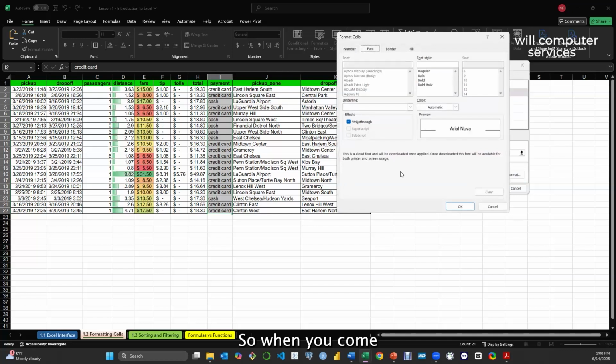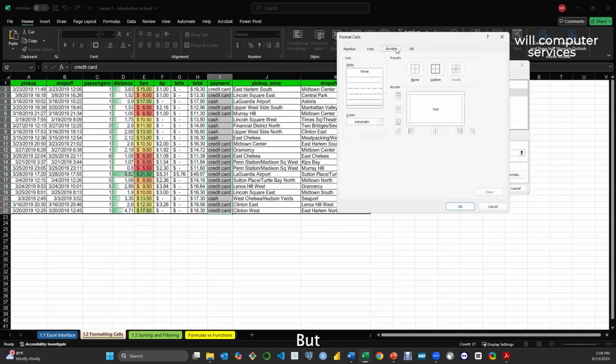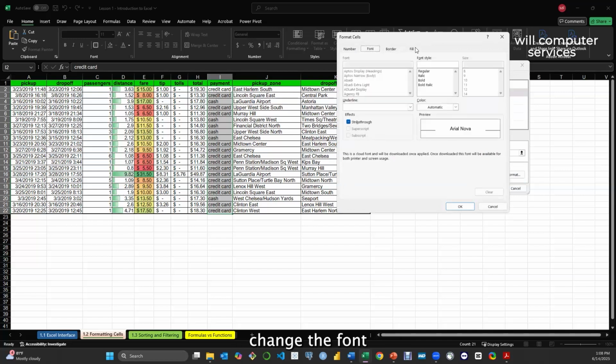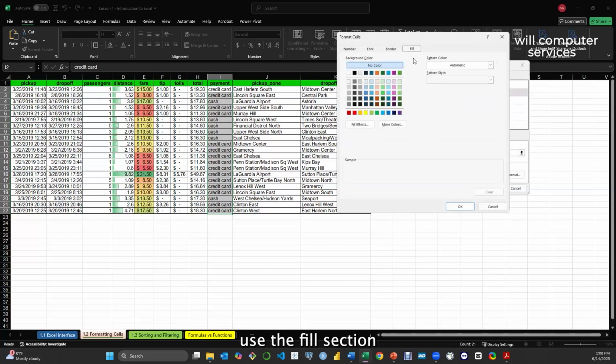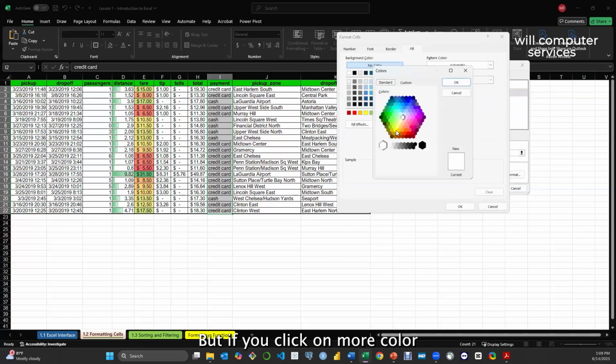When you come to format here, you can do a bunch of stuff, you can even add borders, change the font and everything, but we're going to use the fill section because we want our cells with credit card to be filled in yellow. Again, you have one yellow here, but if you click on more colors, you have different shades of yellow, but it's up to you.